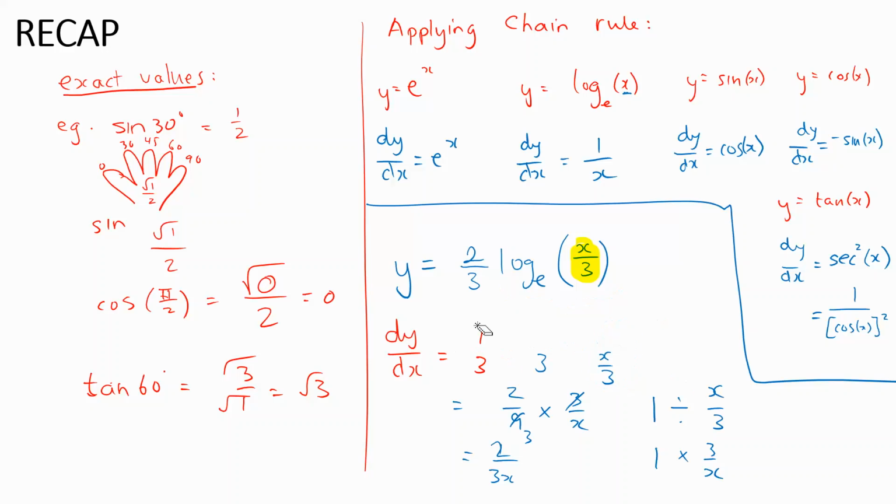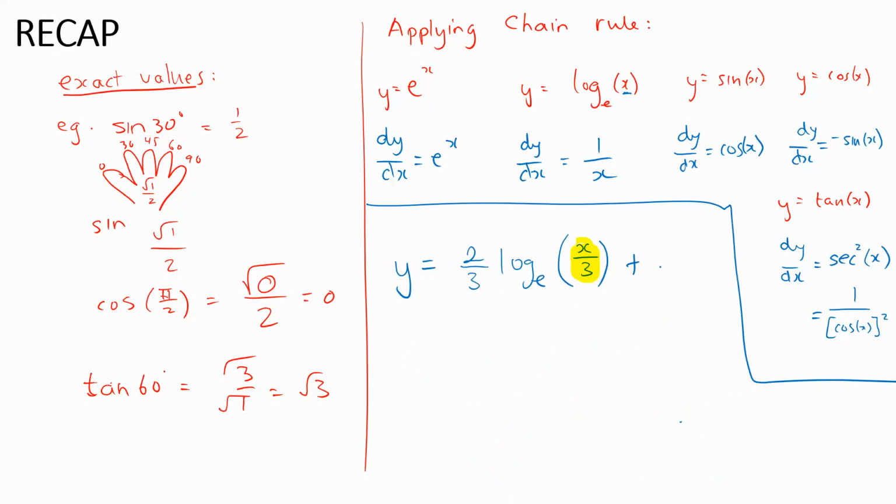Yeah. Let's do another example. So let's say if I added on another, I don't know, let's do plus sine of x squared. How's that feel? If we found the derivative of this, we found out that was 2 over 3x, so that's okay, that's cool. Now you just find the derivative of this separately, because you can find the derivative of separate terms. In this case, we've got one term, which we just figured out. Now you find the derivative of sine of x squared. How do you do it?